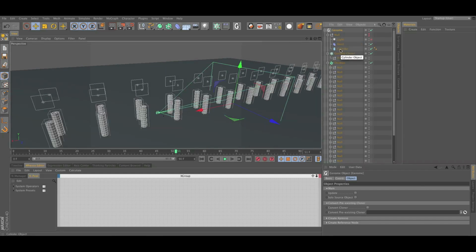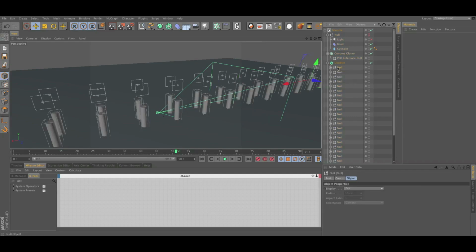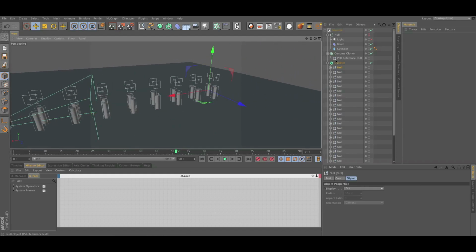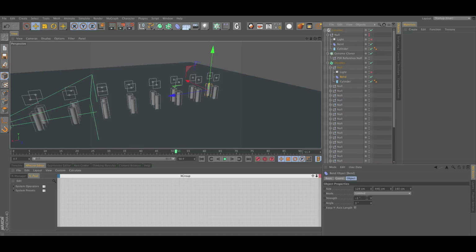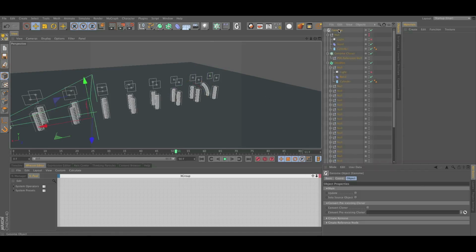Since we know that we want to adjust our cylinders, what we need to do first of all is create an Espresso window. And you might think, well, why do we need to go into Espresso? We could do this by hand. I could open up this one particular object and maybe go into this bend deformer and adjust its strength like that. And you could do that, but the problem is that when we go back into our Genome header and we hit update, the changes are going to be gone.